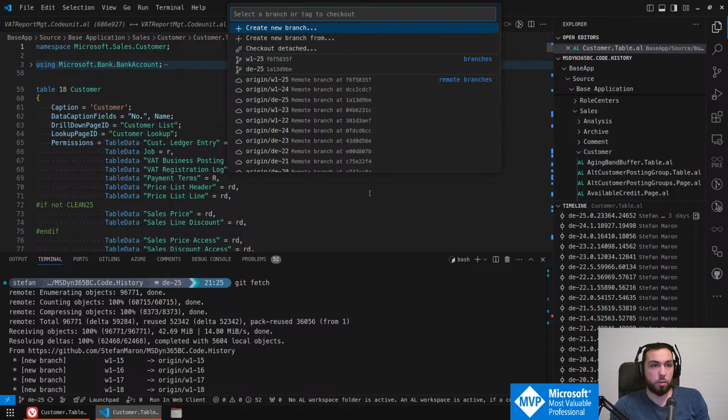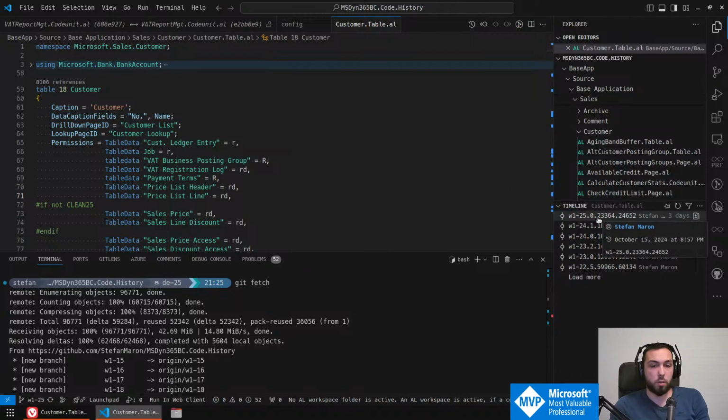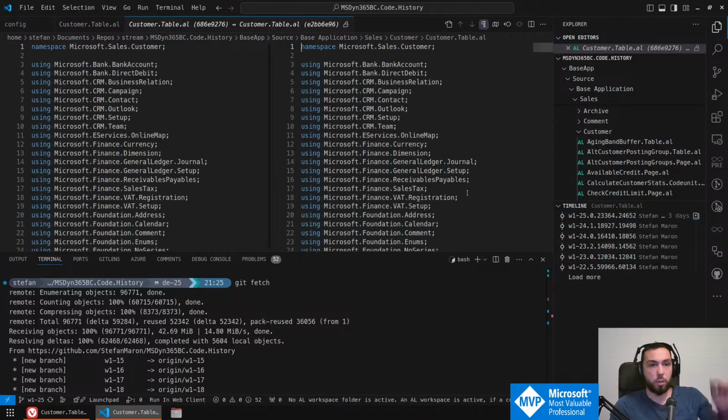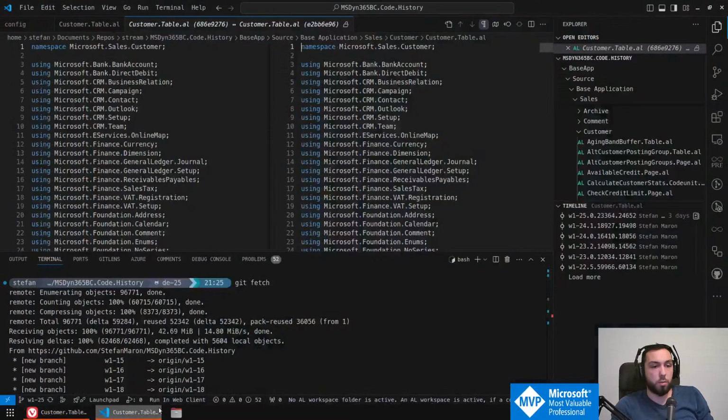Now go here. Compare with selected. Okay, this works. I think because when you switch the branch in the web version, it will reload the window and then lose whatever you selected for comparison.